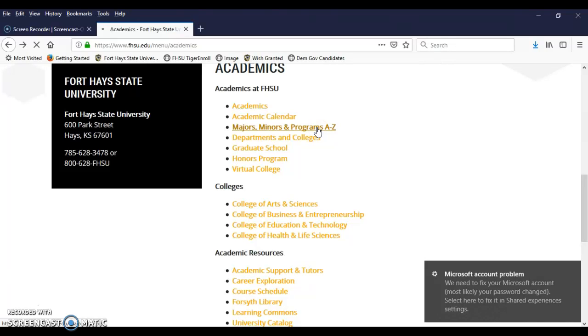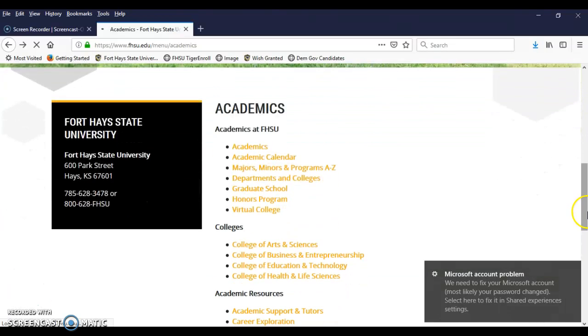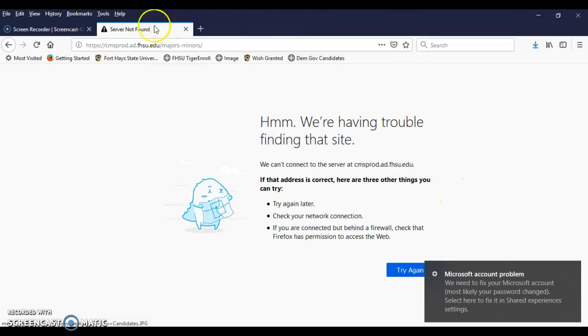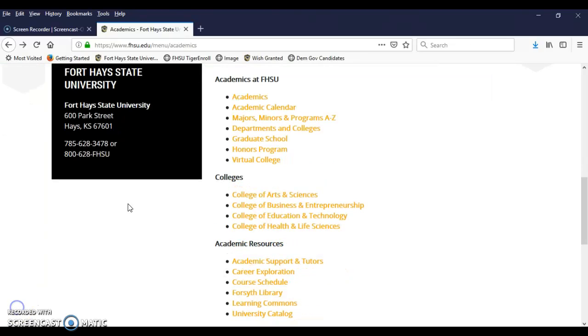Well, it looks like that link doesn't work for some reason, but it's not the internet's fault. Would you like to continue and try to find how you find out about your class requirements?